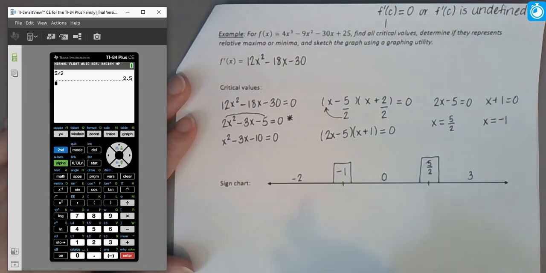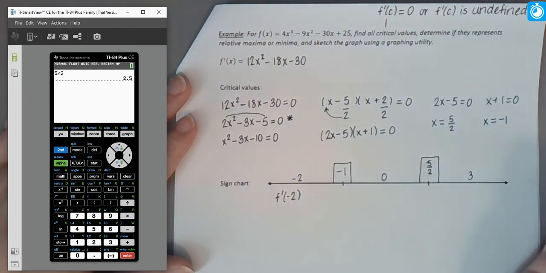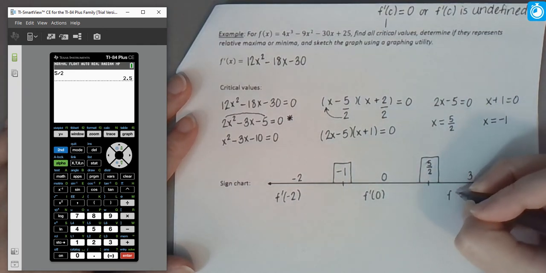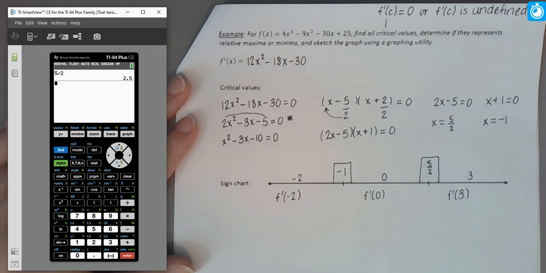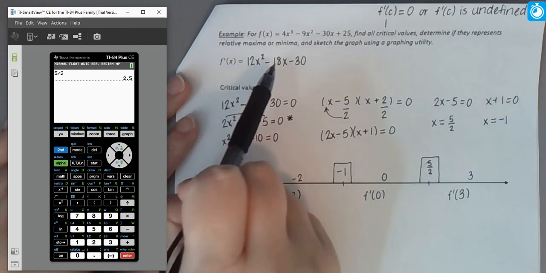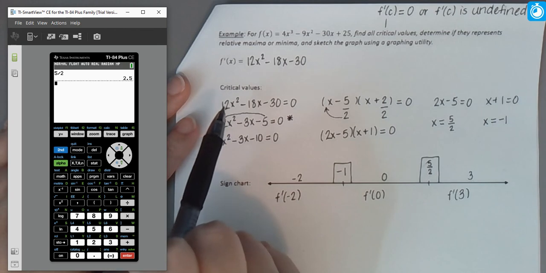Okay, so what we want to do now is determine what would the sign be for the derivative at each of these values of x. So specifically, f prime of -2, what's that? F prime of 0, what's that? F prime of 3, what's that? We want to know what the derivative is at each of these locations, but more importantly, what is the sign of the derivative at each of these locations? Is it a positive derivative? Is it a negative derivative? So what are we actually doing? Well, literally, we're taking each of these values and we're substituting it into the derivative, checking the output sign.